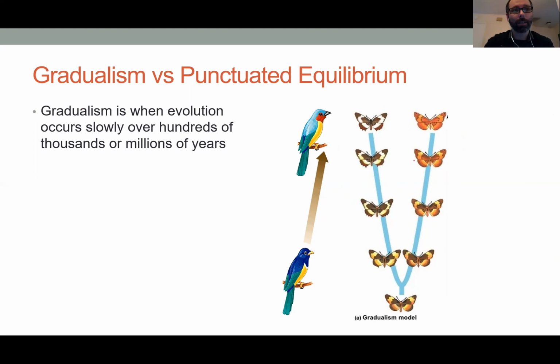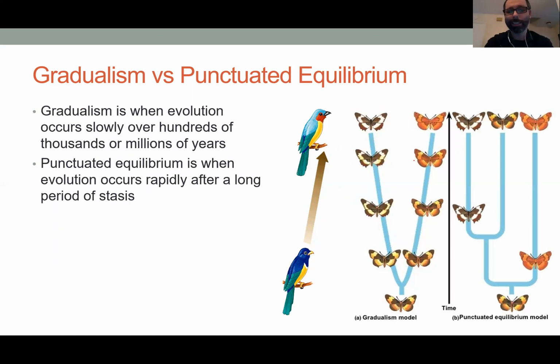In the fossil record, there are some places where there are these big jumps or leaps in evolution, and we call that punctuated equilibrium, where evolution occurs rapidly after a long period of stasis, right? So, for example, here's one long period of stasis. The orange butterfly has stayed the same for a very long time after quickly speciating and diversifying by evolving very quickly right there. And then again, here you have another split where very quickly they split, but then after they split, they stay the same for a long time, right?